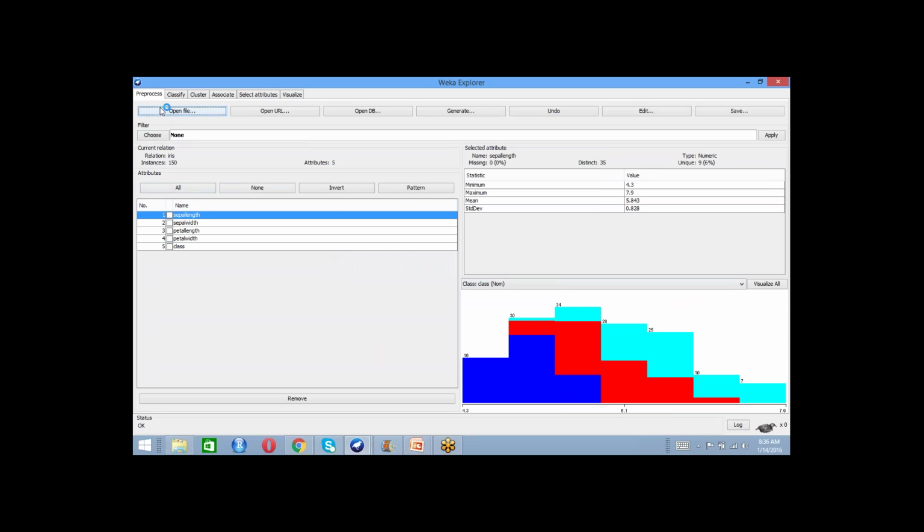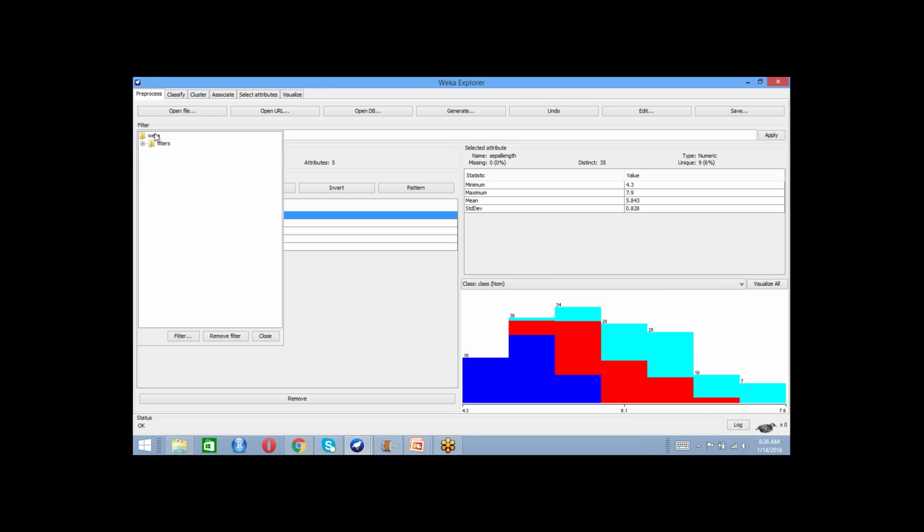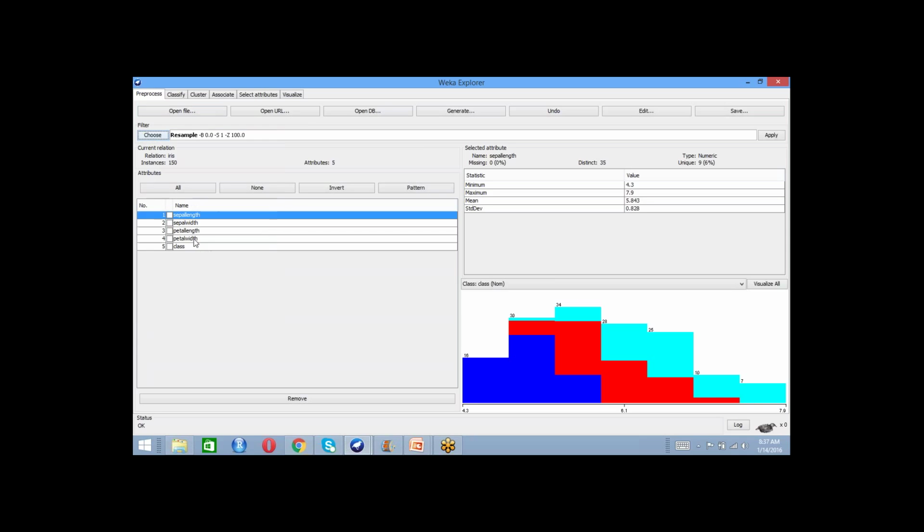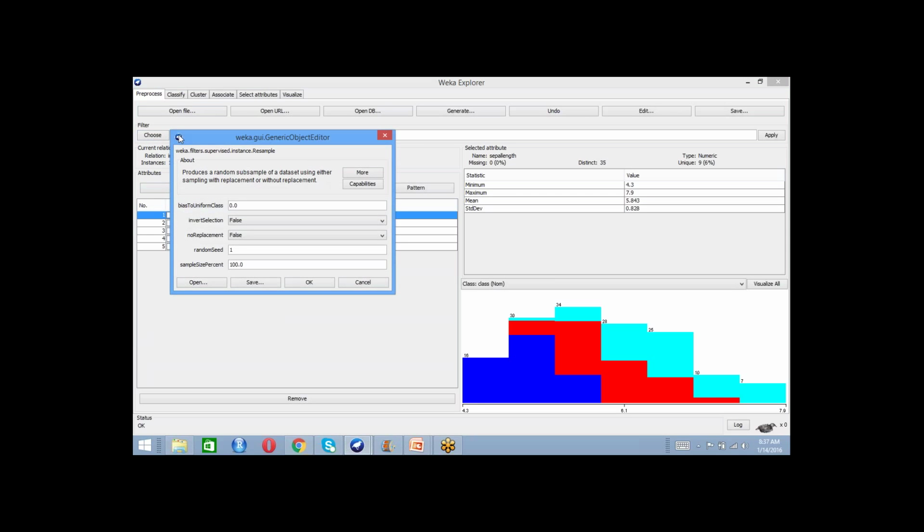Then when you go to pre-process, go to filter, go to filters, go to instance, go to resample: filter, instance, resample.